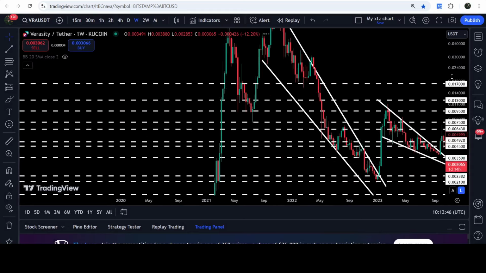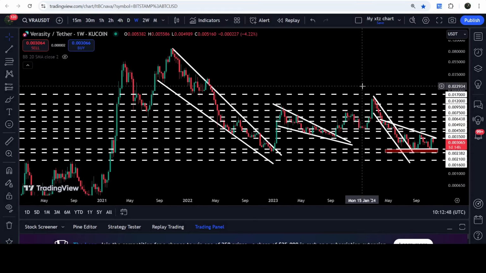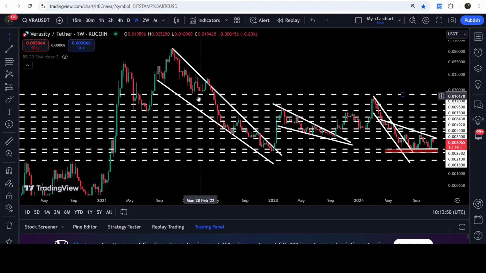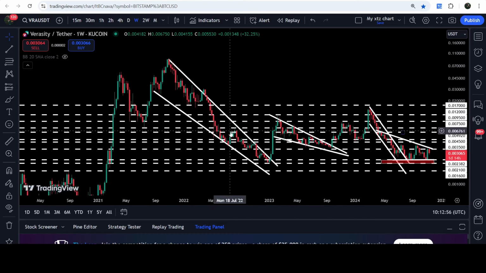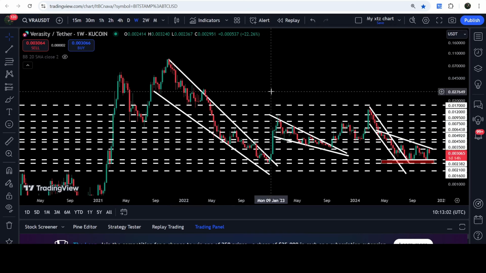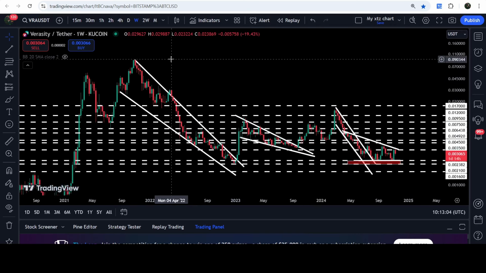If we take a look at the weekly time frame chart, then you can see that this 1.7 cents has been previously working as a very strong and firm support here back in the month of January 2022. Now, if you take a look at the target for the breakout from this big and long-term falling wedge pattern, you can see that on the 7 days time frame chart, we have already broken out this very big and long-term falling wedge pattern. That target can be here at the top of the wedge, approximately at 10 cents.